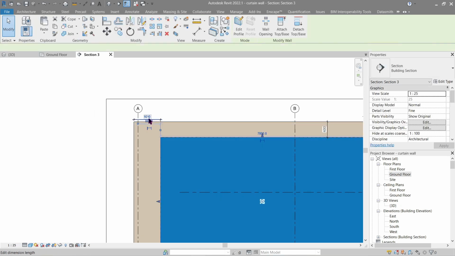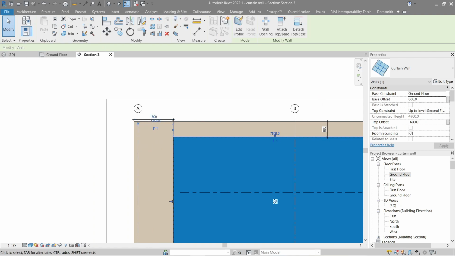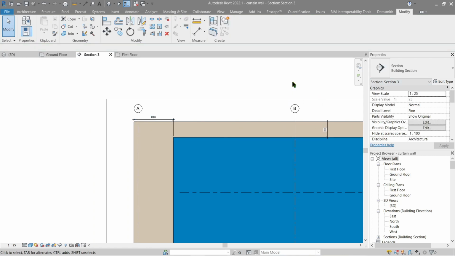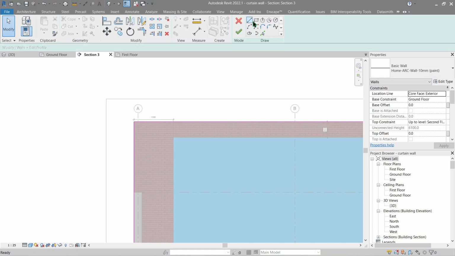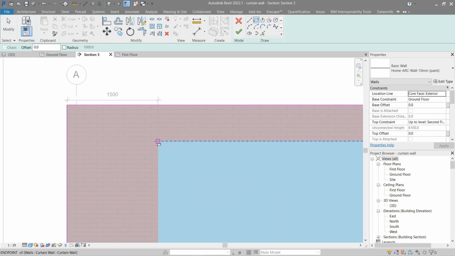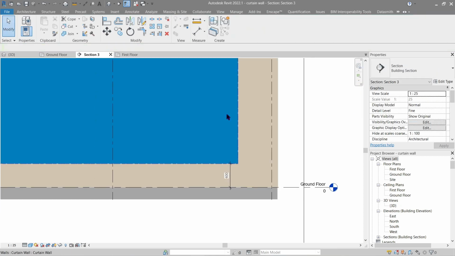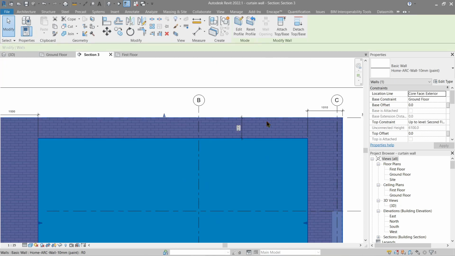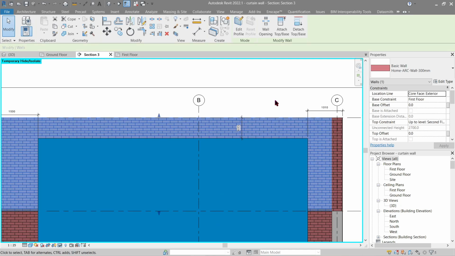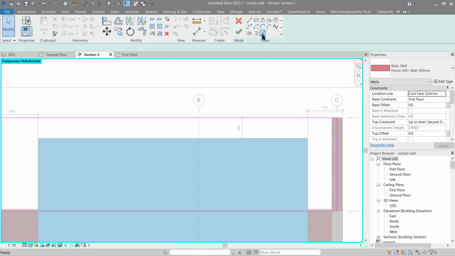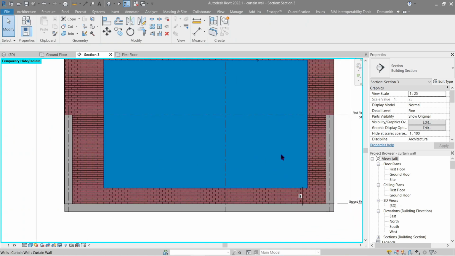Same goes for the other side. Now finally, we click our plaster or paint, go to edit profile, and do an edit boundary, same as the curtain wall that we placed. Same for the exterior walls, or rather the brick wall, sorry. There. And the ground floor wall.